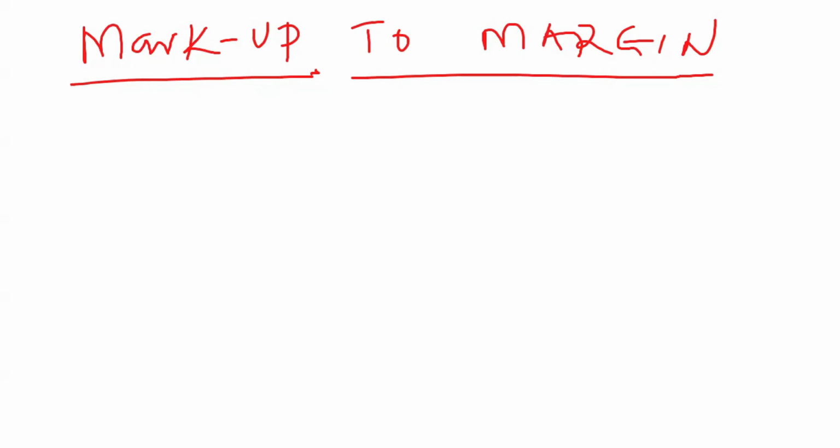However, it can be given to you as direct, as we will see from the past papers, and it can also be indirect. So when it is indirect, what do we do? We need to learn how to convert from either side, either from markup to margin or margin to markup. So without wasting more time, let's look at how we can convert from markup to margin.